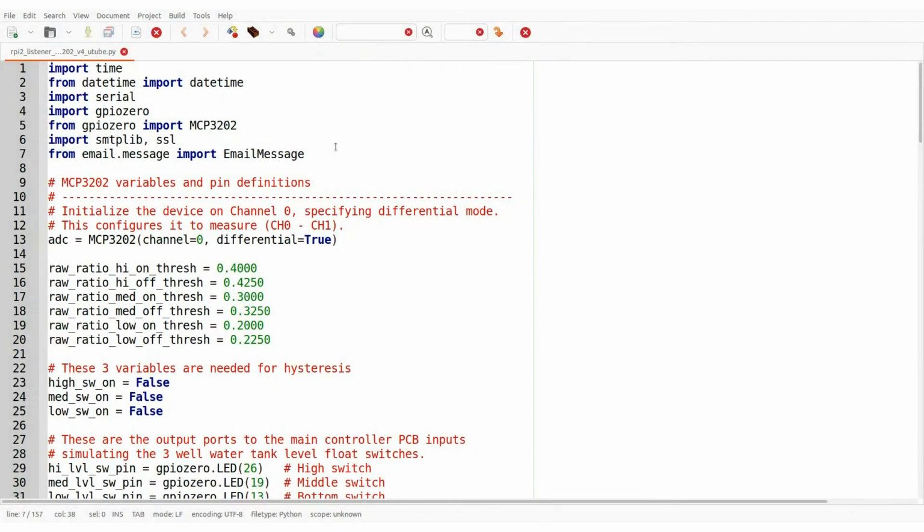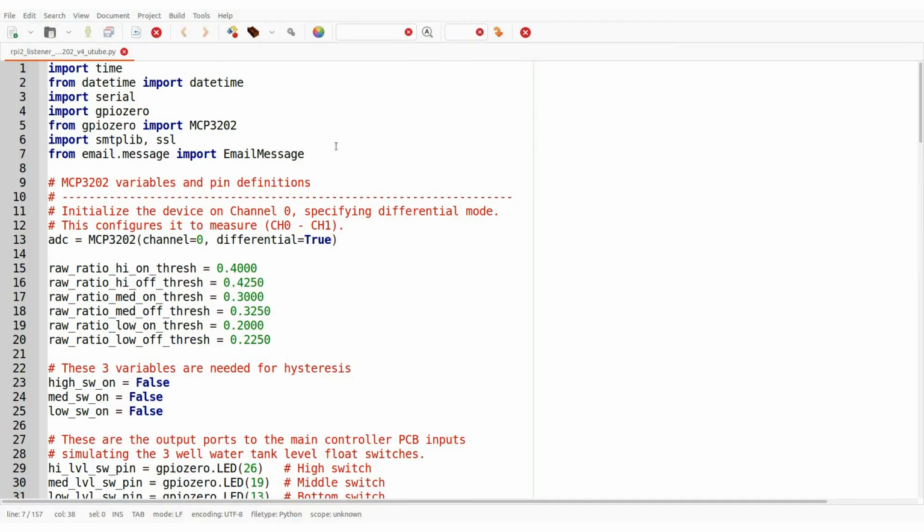This is the second part of a two-part video in which I'll be discussing the Python application that runs on a Raspberry Pi. The Raspberry Pi actually connects with two different sources. It connects to a submersible pressure switch. It also connects to the serial link to a propeller chip, which is on the main controller board.